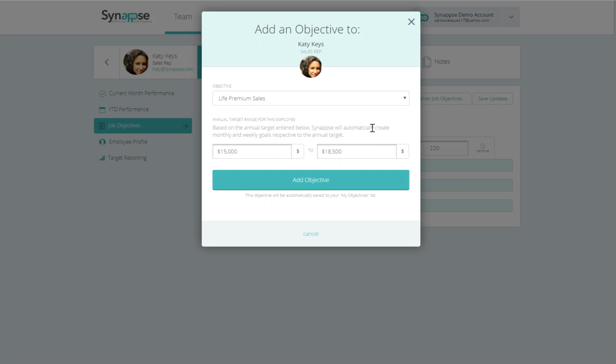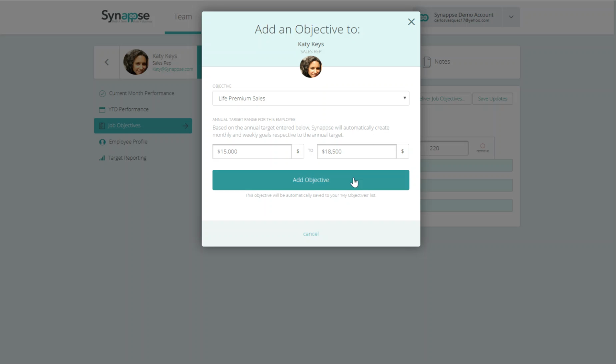So basically, again, going back to the same logic that we used to write raw new auto, in order for her to meet the basic minimum of her expectation, I would say, hey, I need you to write 15,000 of annual life insurance premium this year in order to meet your expectations. To exceed it, there could be some type of compensation for you at the end of the year if you happen to exceed it. Again, you can select what that is as the owner, but I would say in order for you to meet that or to exceed that expectation, you need to write more than 18,500.